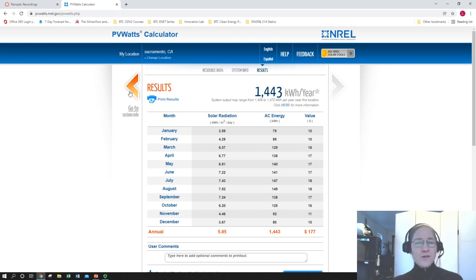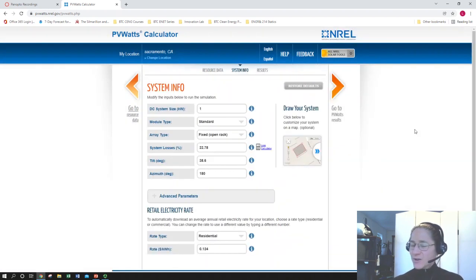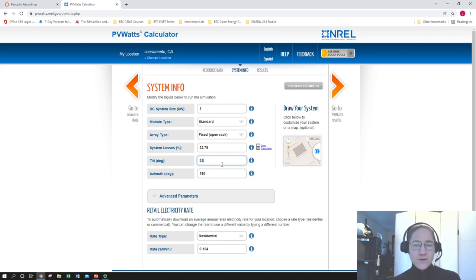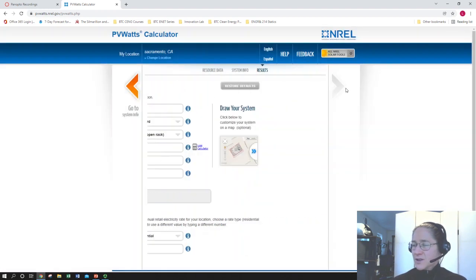So if you are going back to the PowerPoints, you'll find that if we use our sweet spot, and here's where, if you want to adjust your tilt, you can just go back and forth like we're doing and virtually tilt your panel to whatever you think is the proper tilt. And as it turns out, if we use about 35 degrees, we hit the sweet spot, give or take, of AC energy.